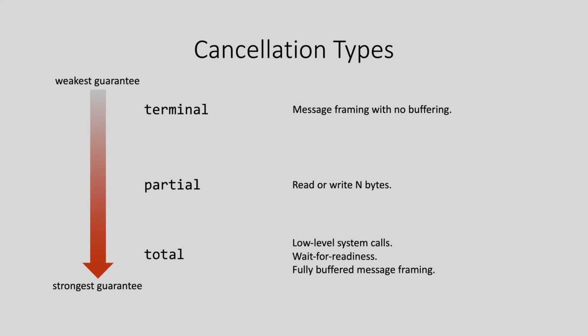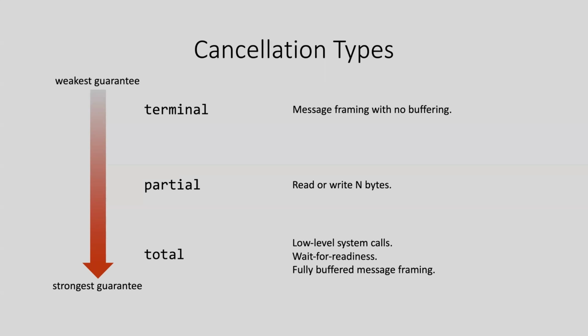That's right, because yes, so that's the second example here. Wait for readiness is an example of something that supports total cancellation because it has no side effects on its own. The other examples we have are the low-level system calls like read some and write some, or the system calls that underlie that. They are also examples of total cancellation because their contract is they either transfer 0 bytes or non-zero bytes. There's no partial state for them. If you cancel them, then they will return 0. There was no bytes transferred. If they transferred any bytes at all, then they're considered to have succeeded and not been cancelled.